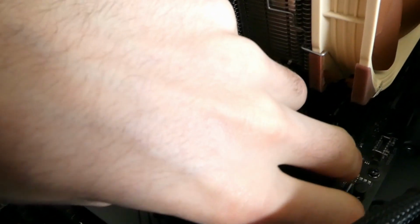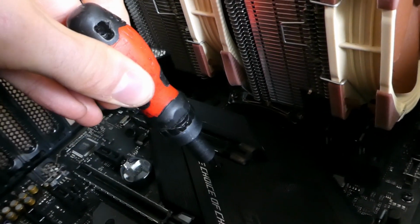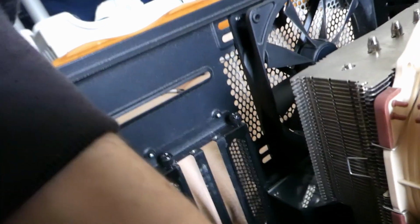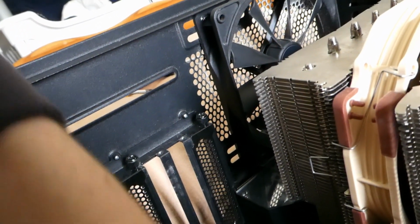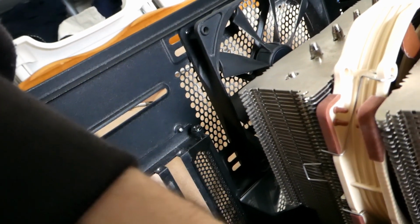And now this needs to go on at its weird angle. It does. Where is it? Line up. There we are. Nice. Screw is now in. Here's the other one. These screws are really hard to get replacements for, by the way, so do not lose them when you're doing this.